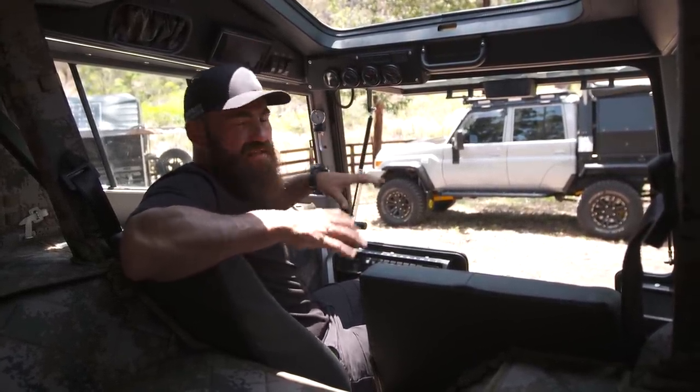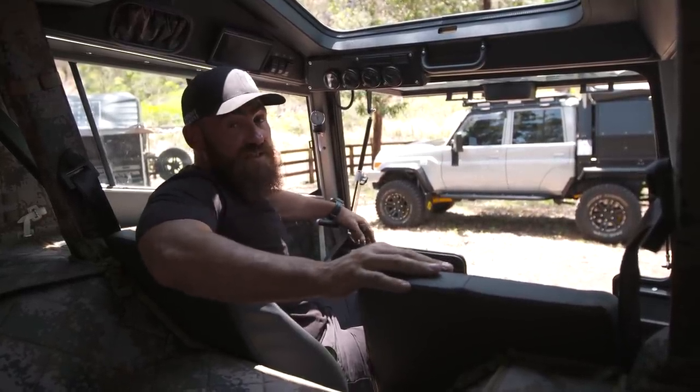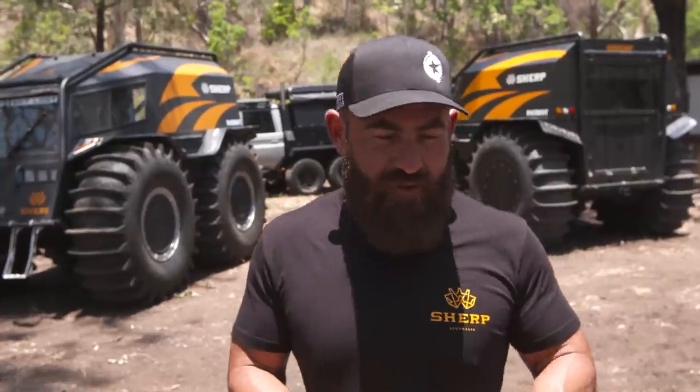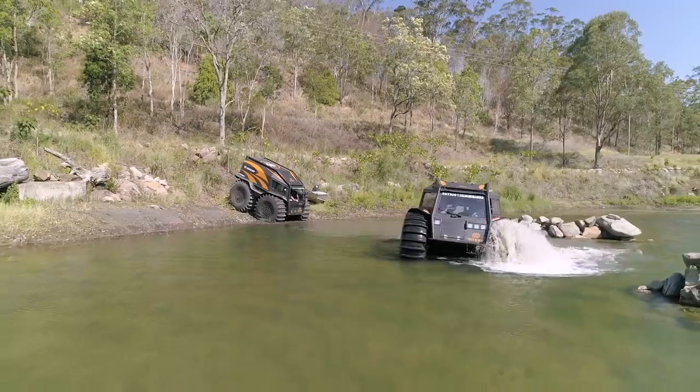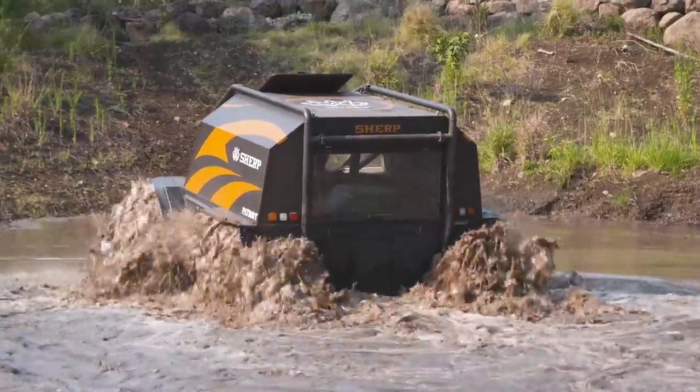And this is a place that I'm looking forward to spending a lot of time on some of our adventures around Australia. One of the things I haven't touched on is the range of the SHERP. Now, full of diesel with all the wheels full and the main tank, you're holding 300 litres. That Kubota motor at max RPM will chew 3 litres per hour. You've got 100 hours of travel time. Now, if you put that down into days, if you look at, say, traveling 8 hours a day, that is a lot of exploration that you can do with the fuel that's on board.